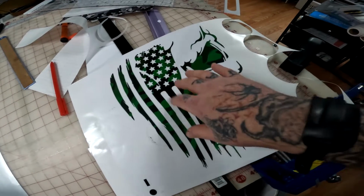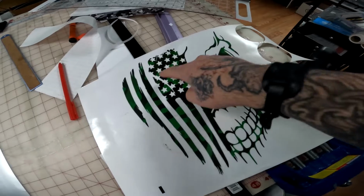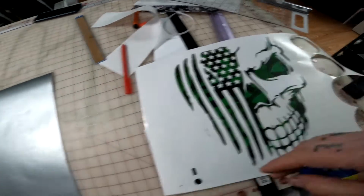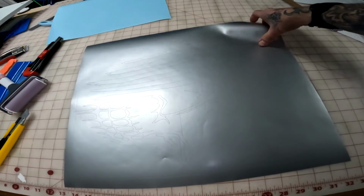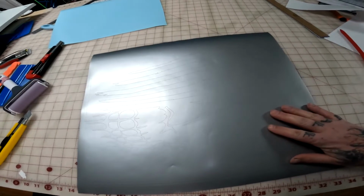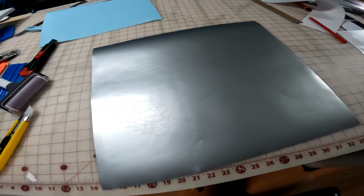Whole other story on why, I mean, it's still a good sticker, but my machine messed up, so I'll have to hand cut everything if I want to save it. Anyway, that's what this is, but it's in a metallic silver Oracle 651 vinyl. So I'm going to weed this, and I'll show you how I package it and ship it.